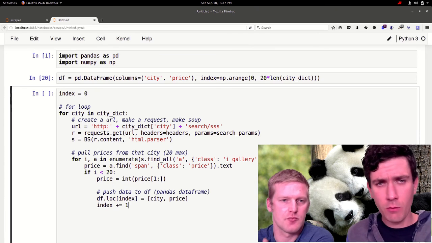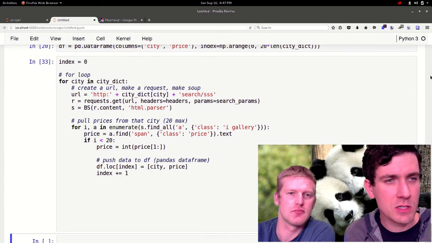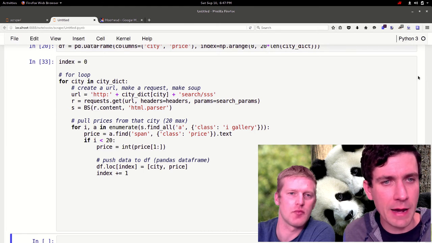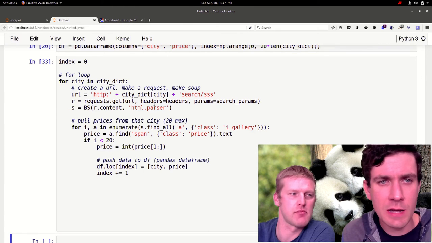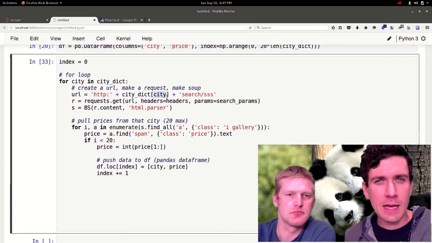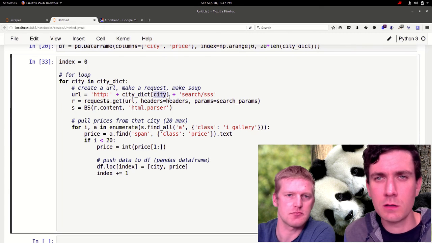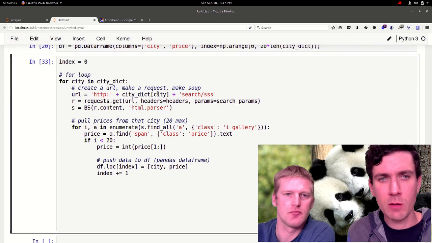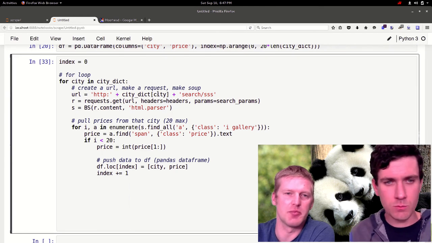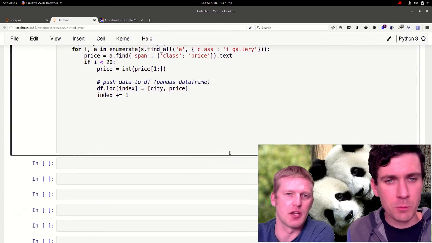So I guess we can go ahead and run this. Oh, and there we go. It's done running. We have a data frame now. One thing I should mention, though, is we did have to change how we were getting a value out of that dictionary. Rather than having this city in quotes, since it's a variable, we had to take the quotes out. So just a little typo there. Be aware of that, because city is definitely a variable, not a string.